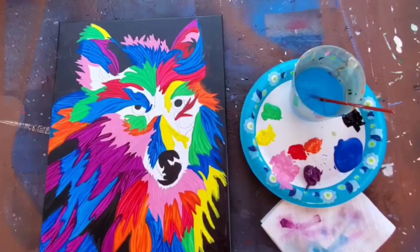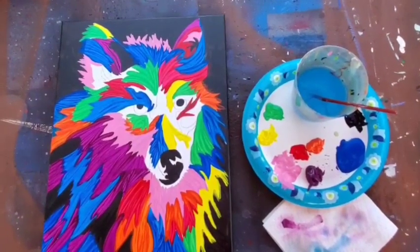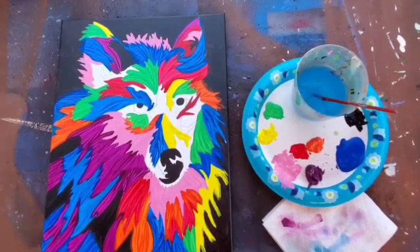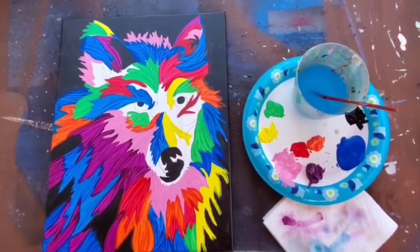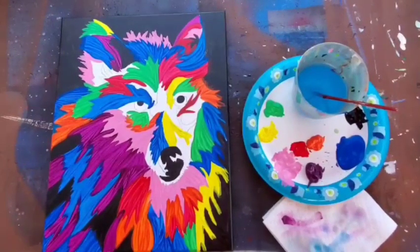There we go. I like that. Full highlight right there. She doesn't have any dark circles because she's awesome. You know what we could do? We could add a tad bit of white in here. I mean, super highlighty, right? Yeah. Why don't we add some white? We gotta let everything else dry, though.